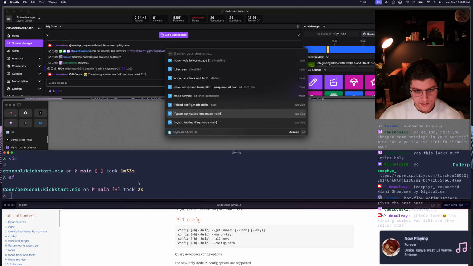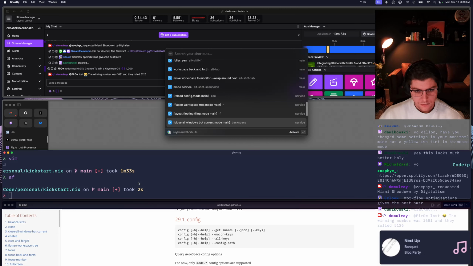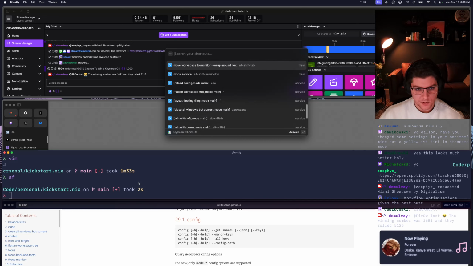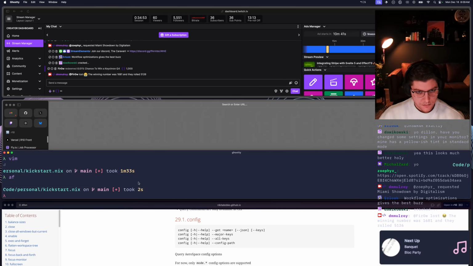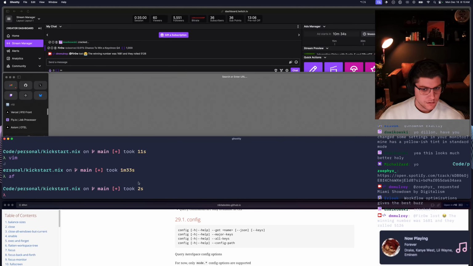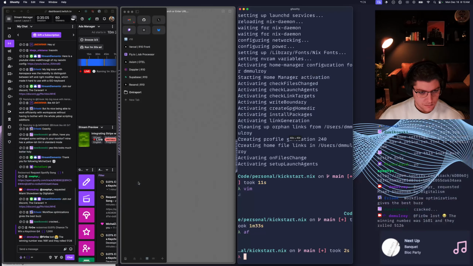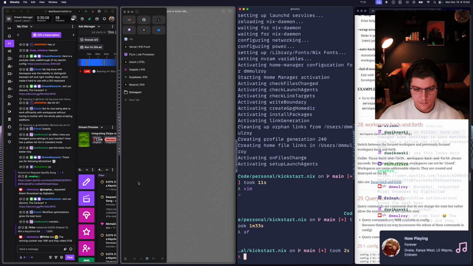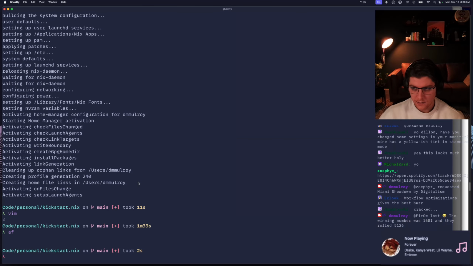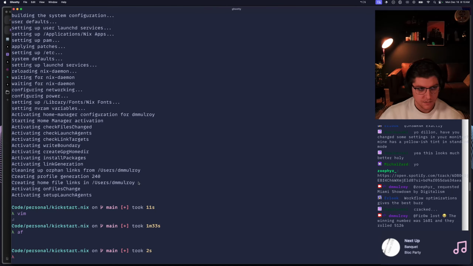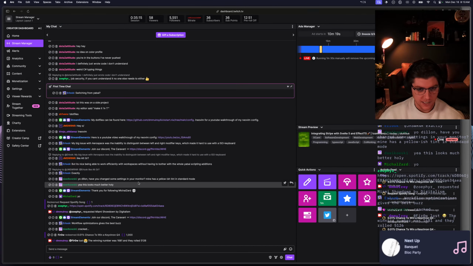Flatten workspace tree. So I think we want to go into service mode, which is like Alt Shift semicolon and then R. Is that how that worked? Yeah. Now we should be able to go through all of these. Okay, chat. I think we're getting somewhere.